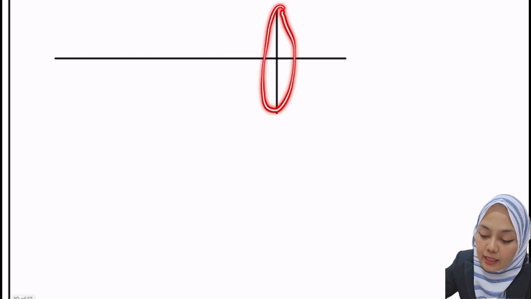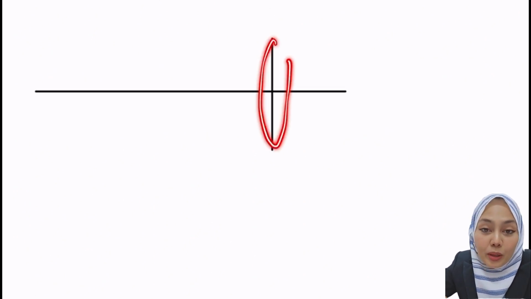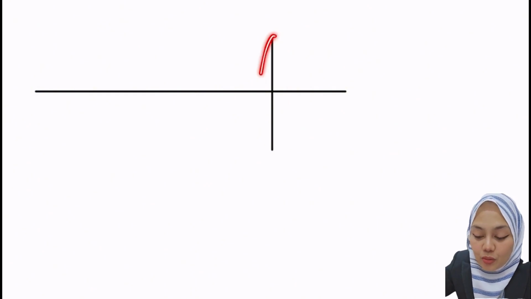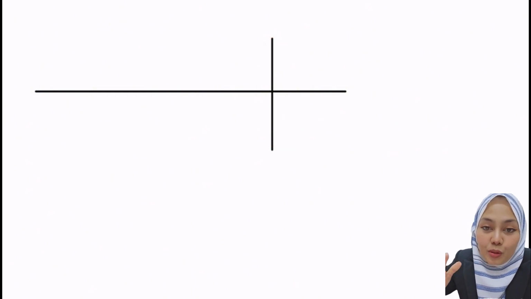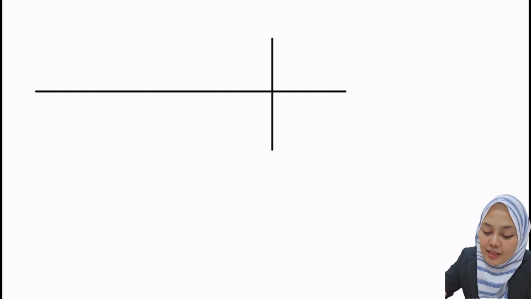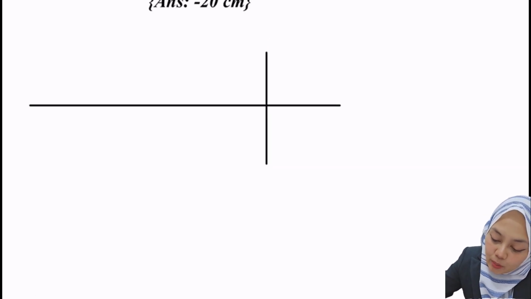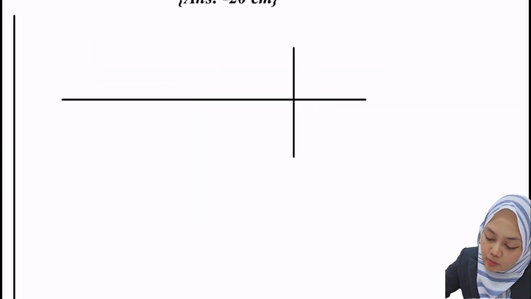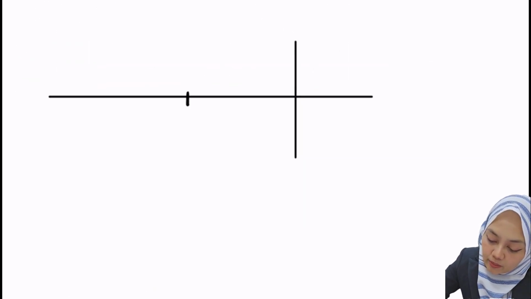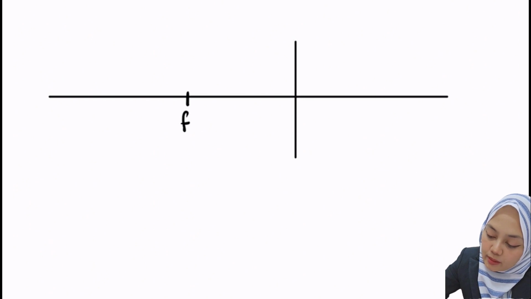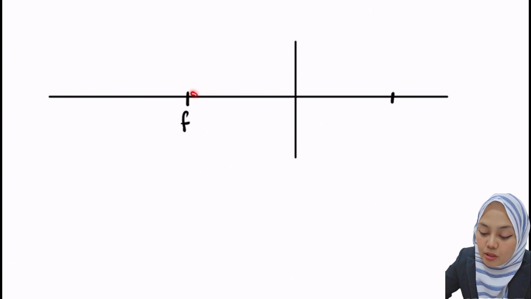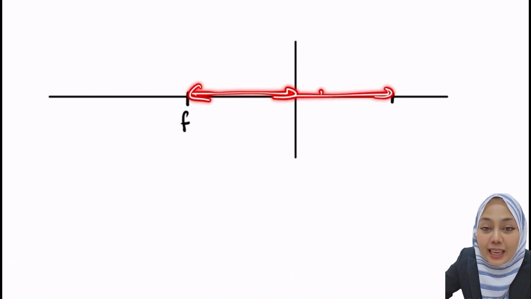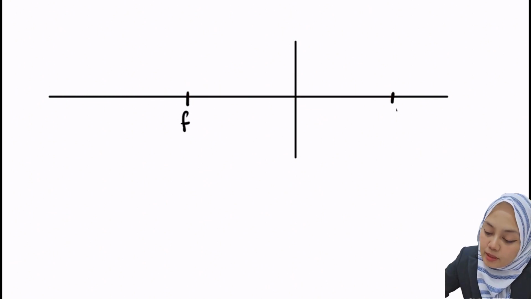Now this line is a line that I will erase later. I just use it to guide me to where the light ray is going to bend. Because our focal length is negative 20 centimeters over here, I'm going to put negative 20. So this is our focal length. I'm assuming that our focal length is the same for this side. Even though you are sketching, just make sure they're pretty much the same length. So this is another F.